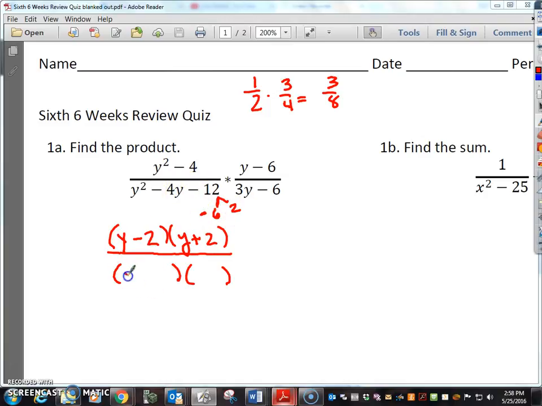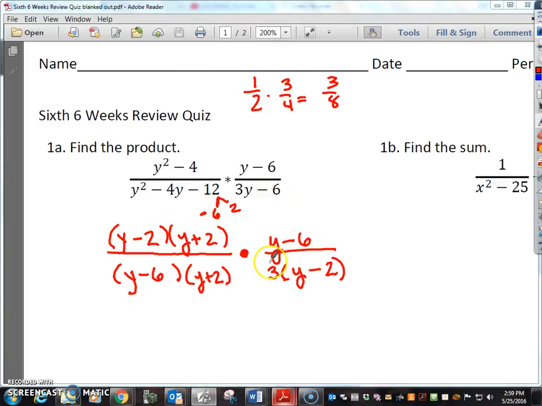So this is going to be y minus 6 times y plus 2, because y is a variable in this case. Now this is going to be times, you need to be careful right here. You cannot cross these two out because this has a 3 right here. This is going to be y minus 6 at the top over, can I factor out this 3? Yes. If I factor out a 3, I'm going to end up with y minus what? 2. Does everybody see that? So minus 6, 3 times negative 2 is minus 6.